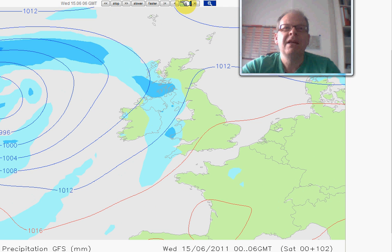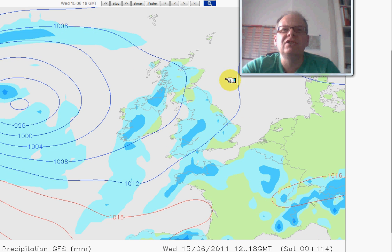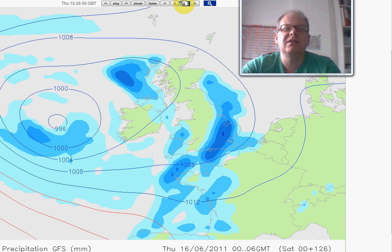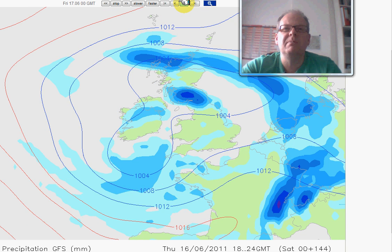By Wednesday, this is overnight into Wednesday, starting to see another weak front try and push its way eastwards. Brings rain down western coast by Wednesday morning, and then that gradually spreads eastwards during Wednesday itself, although only very light and showery, and not reaching the east until late on in Wednesday. But then we do take a turn for the worse, because low pressure is going to be developing. Here it is, pushing bands of rain and showers eastwards through the country as we get through towards the back end of next week.